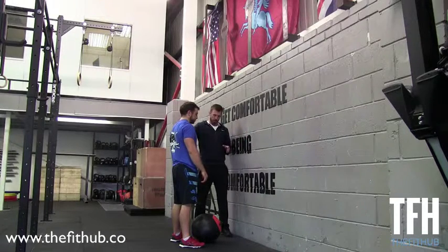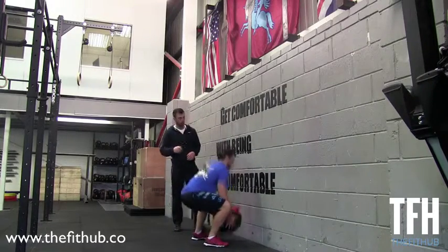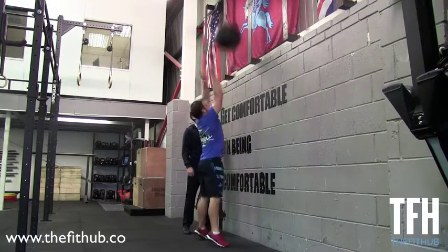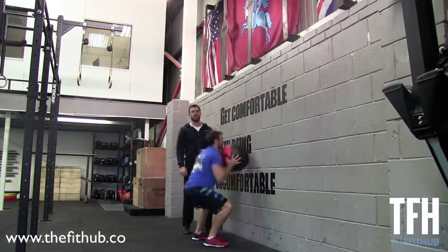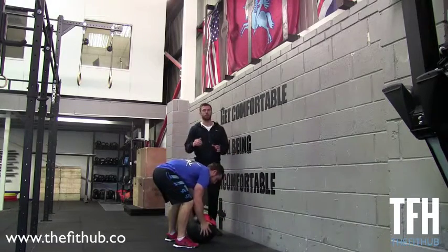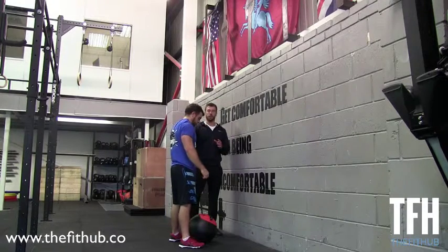I just want Chris to demonstrate where he is too close to the wall now, so we can see the difference in the throw. If Chris is too close to that wall, it's going to be a lot harder for him to throw up, he's not going to engage with that target as easily, and it's going to be harder for him to remain as consistent in his reps. So he's stepped back slightly so he's got enough of a gap where he can throw straight to that target and it will come down nicely and meet him on his chest.